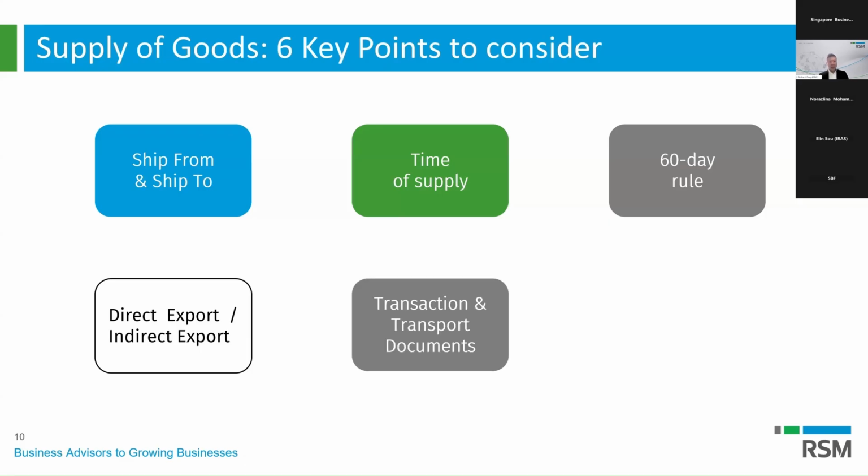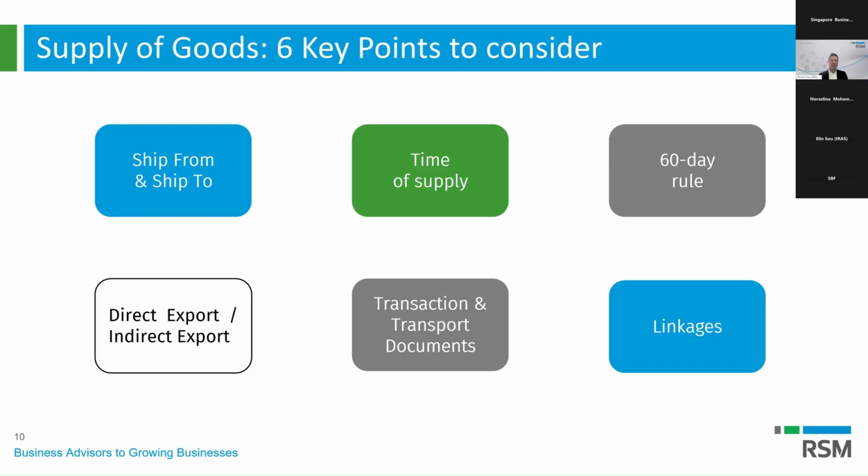Obviously, to back us up on the nature of supply, whether it's standard rated or zero rated or out of scope, the transaction and transport documents that were shared by IRAS as well are pretty critical. There will also be situations where you could have a full set of documents, but if they do not talk to each other, there is no connection point, and we can't match the fundamentals of the nature of goods that we are talking about. Then potentially, even if you are sure that the goods are exported, or you can swear that the goods are exported, zero rating may not apply as well.